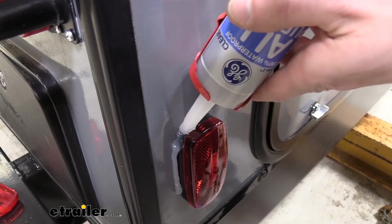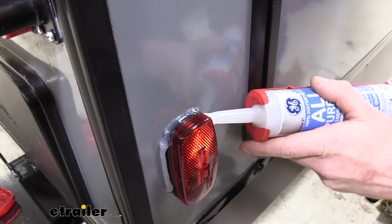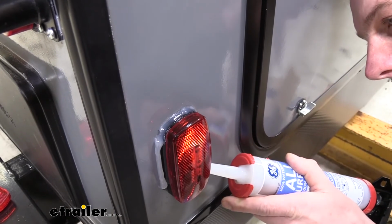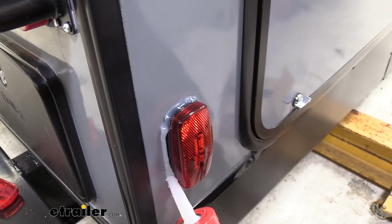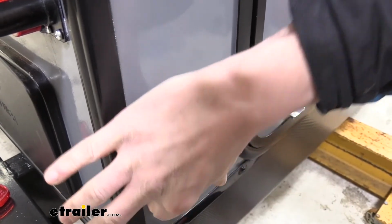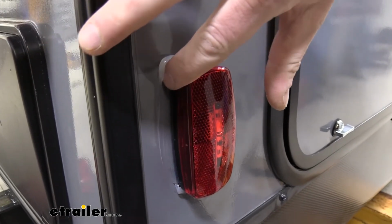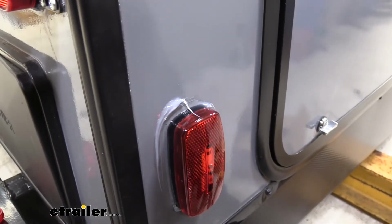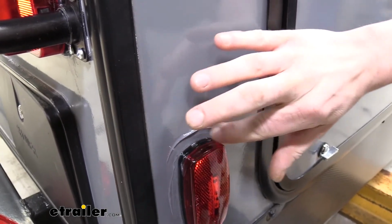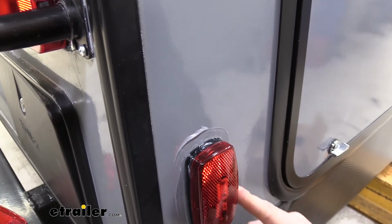So we're just running it around the outside, and then we'll use our finger to clean it up once we've got it all the way run around. We're just getting a nice bead around it just to make sure we've got enough there to work with. And then you can just take your finger here, and if you just run it around the edge, we can take the excess, and I just wipe that on a napkin as I'm smoothing it out, and then anything around the outsides, we'll just wipe that away as we're smoothing it out.